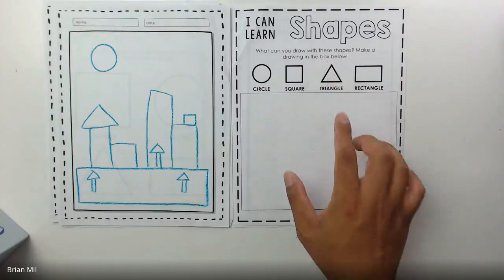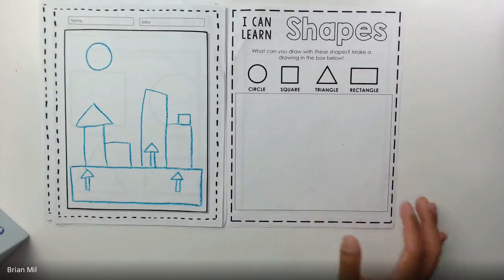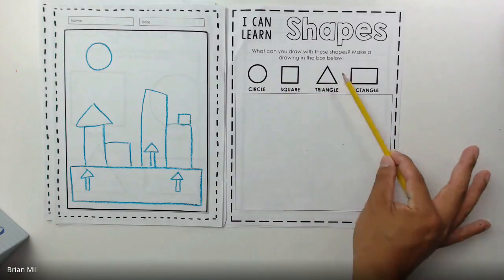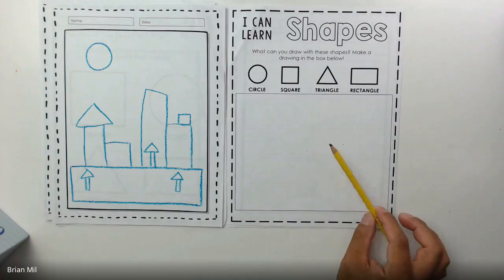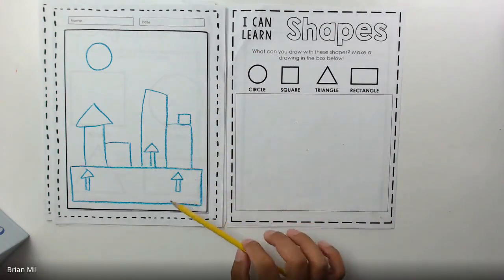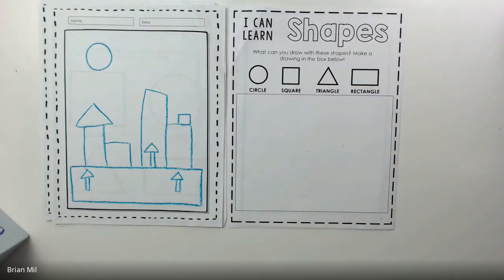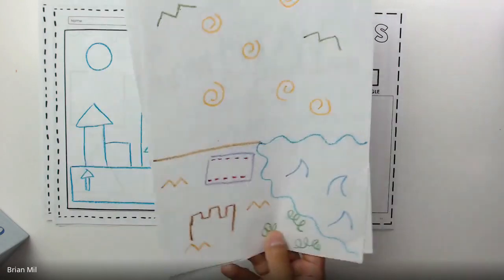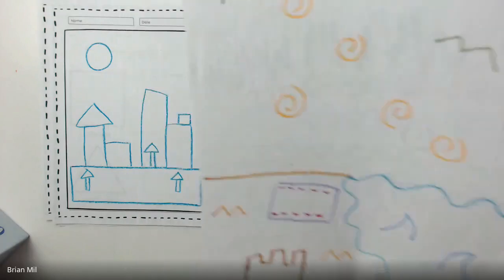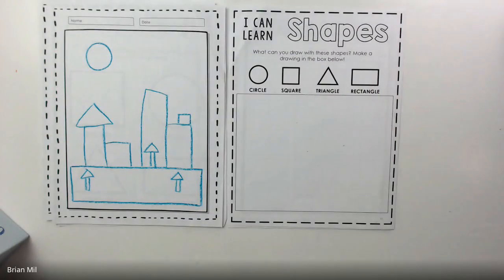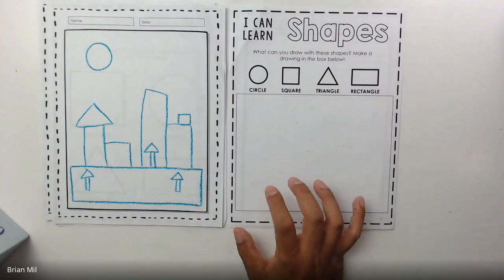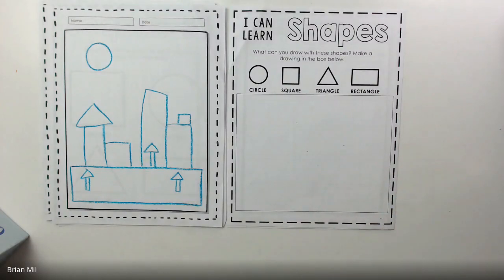So down here for the next two minutes I want you guys to use these four shapes in a drawing of your choice. You can draw an animal, you can draw a building city like how I did over here. I want you guys to draw whatever you want using just these shapes only. So a couple weeks ago we did one with just line, right? This time we're doing just shapes instead. You guys can start right now if you guys would like, and I'm about to sign off in a little bit because it's almost time to go. I'm going to switch my camera around so I can see you guys before I say goodbye. That's going to be the last thing we do today because we don't have enough time.